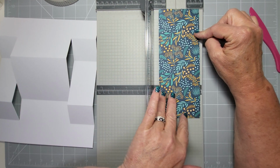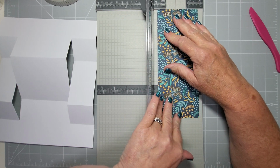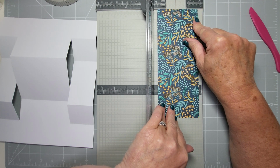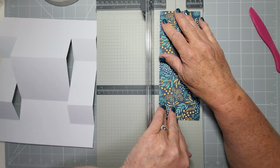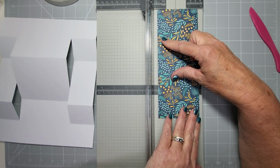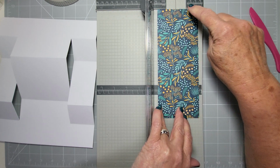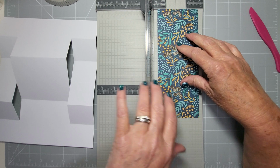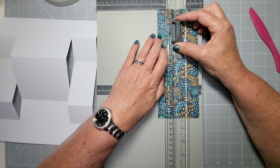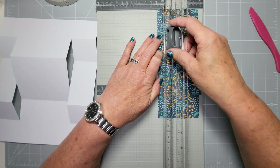The cutouts are always going to be, you've got 1.5 inches here and you've got 1 3/4 this side. Okay, so it's 1.5 versus 1 3/4. So if you line up at 1.5, it's much easier maths. So I've got 1.5 this side, and that's going to be the tall long side. Okay, the side that says this is the bit that's going to disappear. And then at 1.5, you just cut down 2 inches. Okay, you just cut down 2 inches, and then you can do the 2 inches at the bottom.